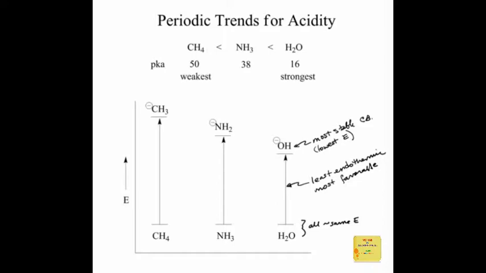So once again, we're going to look for differences in the stability of the conjugate bases. The more stable the conjugate base, the stronger the parent acid. What makes an acid a good acid? It doesn't mind donating a proton, it doesn't mind where it's going to. If the conjugate base isn't in a stable, happy place, that makes the parent acid more likely to donate its proton. Let's see another example.